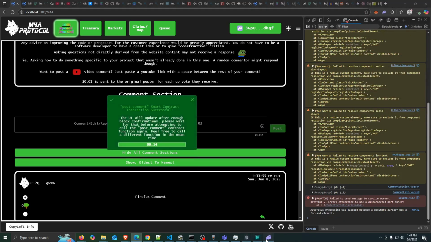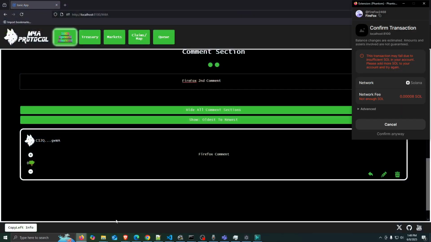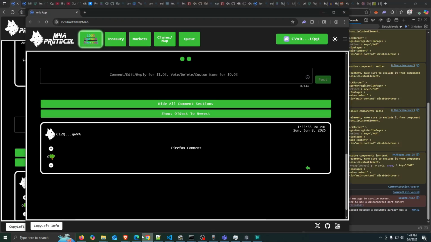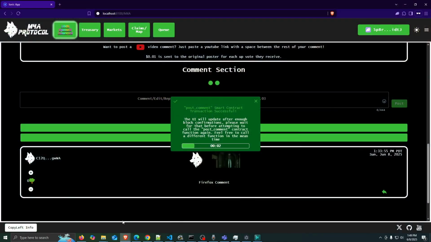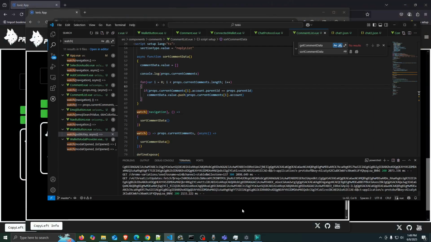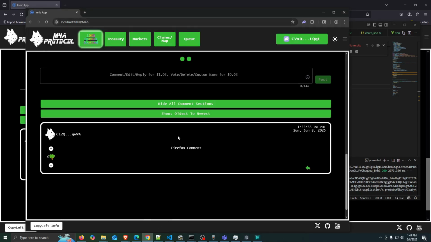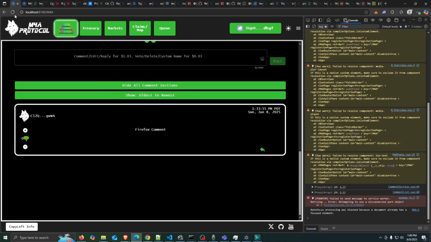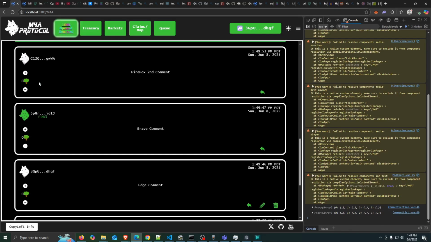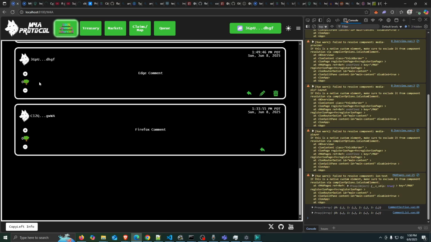Okay, start slapping some of these in Firefox. Who is missing? Or is that everybody? So I don't think it'll update, but you see everybody's comment. The only way you would get an error is if the user tried to post another comment too fast, then they would run into issues. Okay, and all of them are there, so that all worked just nicely.